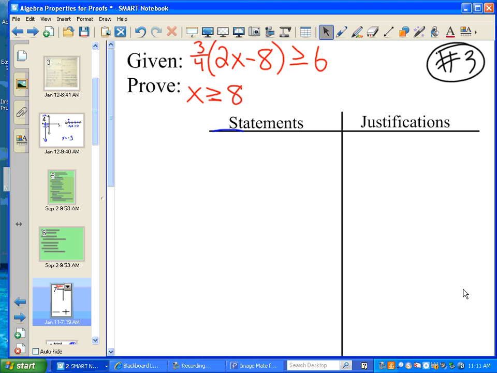Okay, so on a blank piece of paper, whether on the back or on a new one, I want you to write down number 3. This is the third proof, including the homework, that we've done in class. All right, I want you to jot down what's given, what you need to prove, and then I also want you to sketch the coordinate plane and the horizontal number line.